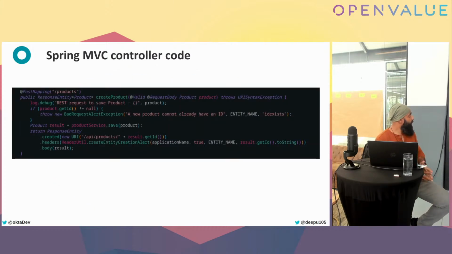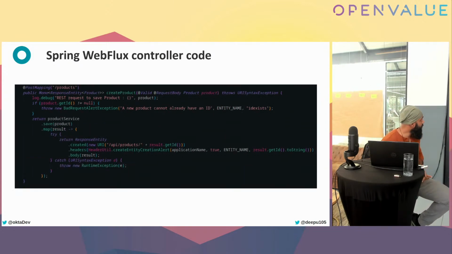So code-wise, not too different, I would say, especially for the JHipster implementations. This is an example from JHipster's Spring MVC controller code. As you can see, we have the annotations that take care of stuff. So we do a JDBC call here, and then we just provide the entity back as a response. So it's quite simple. The same thing in WebFlux. So again, saving the product and all those things are quite similar.